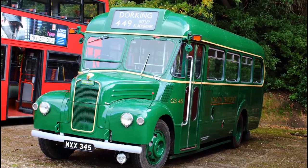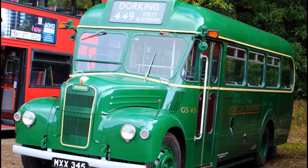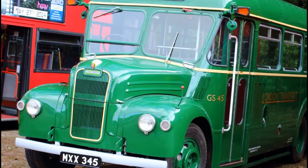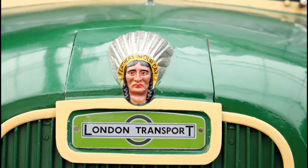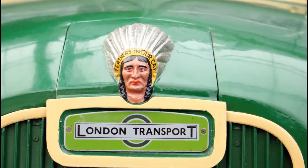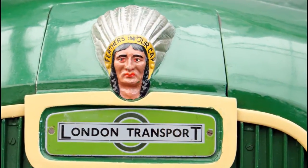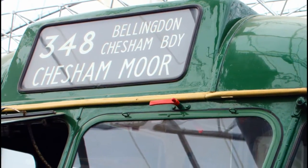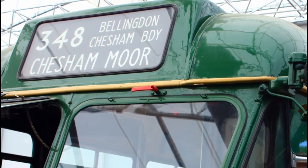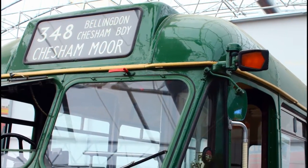The 84 Guy Specials were designed by London Transport to replace the pre-war Leyland Cubs for rural routes. These buses entered service in 1953 and were still going strong into the late 1960s. GS34, currently in the museum, was sent to Garston near Watford in 1963 to become a crash gearbox training vehicle until the formation of London Country Bus Services in 1970.